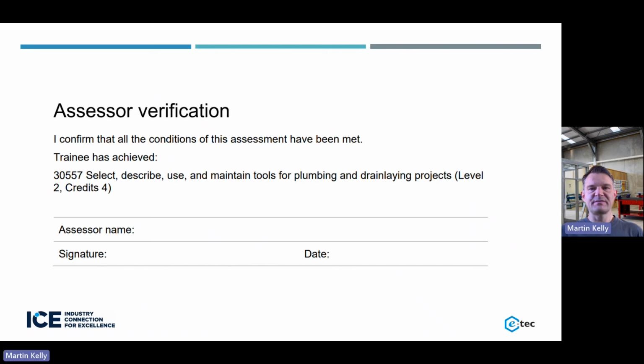This section is for the assessor, so please leave it blank. In the future, with the revision of the PGD qualifications, it is possible that you may be asked or provided the opportunity to become an assessor for on-job assessments as well. Further training will take place before this is actioned.